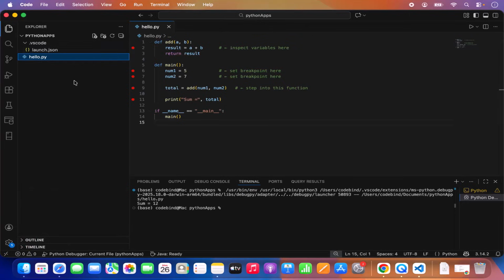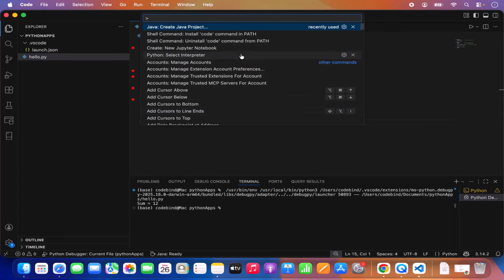Now, once you have installed all the necessary Python related extensions, when you press Command Shift P on your keyboard, you will see this kind of palette on top of your Visual Studio Code. And here you can create virtual environments or different options are available here. So if you want to select the Python debugger, or if you want to select a different version of Python interpreter, you can do all of it from here itself.